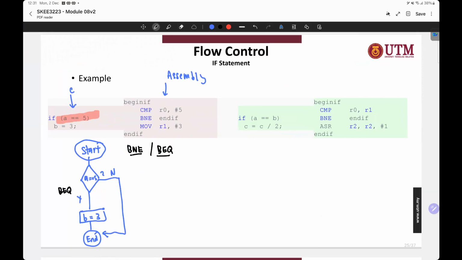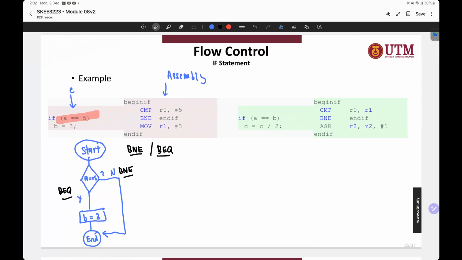And the second one here, branch not equal. If A not equal 5, yes, A is not equal 5, then it will go to N. What happens if A equal to 5 is that it will go and perform B equal to 3. So we already identified the instruction that you're going to use.